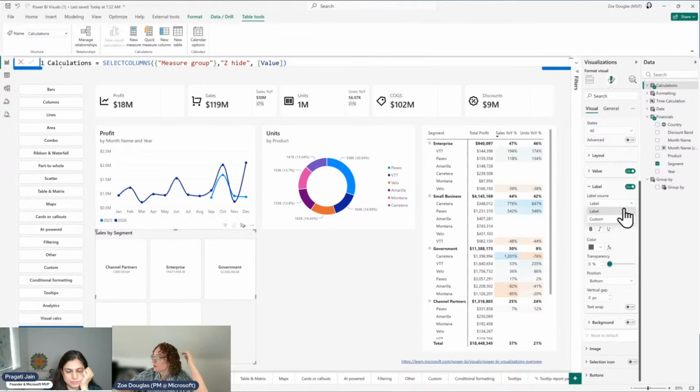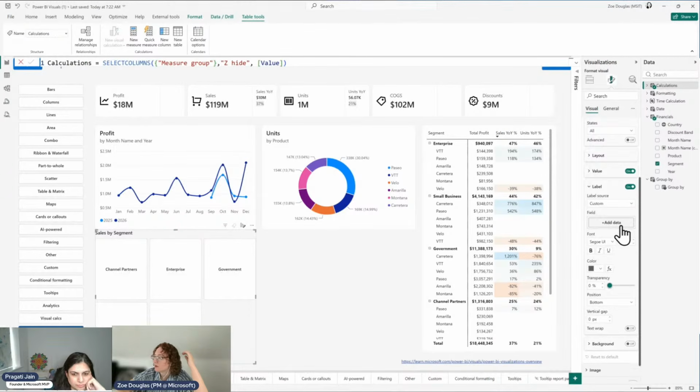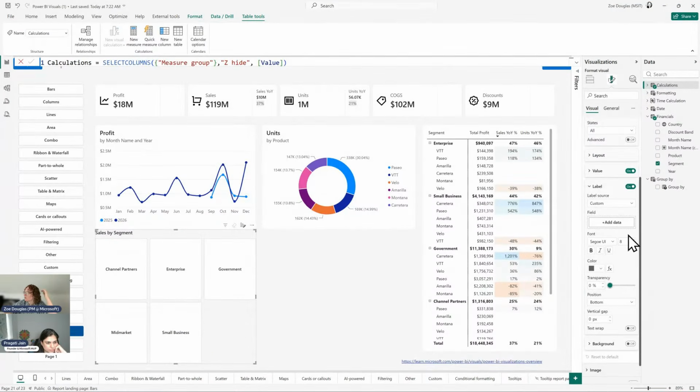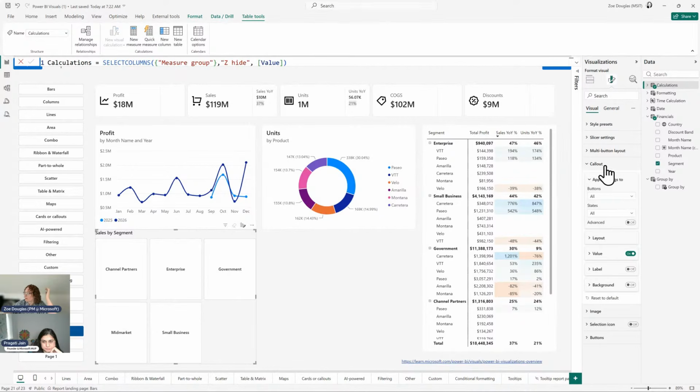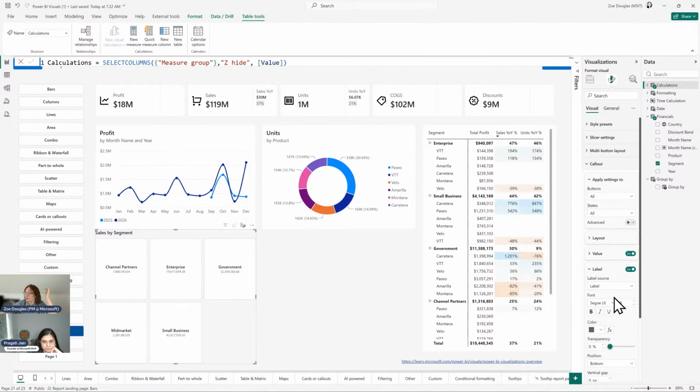Let's see, we can have a custom label as well. So you can have additional ways of doing things here. There's a lot of different ways you can add in certain things. Let's see the label. Where'd my label go? Turn it back on and turn it back to the label. So that's that highlight value, right?